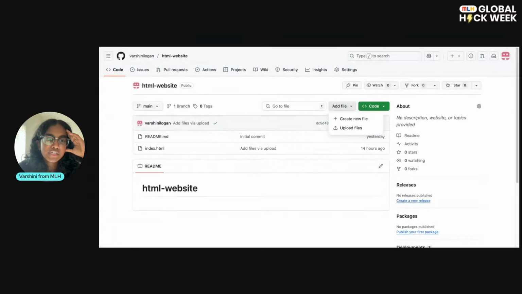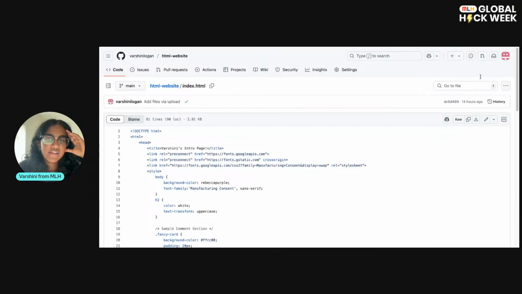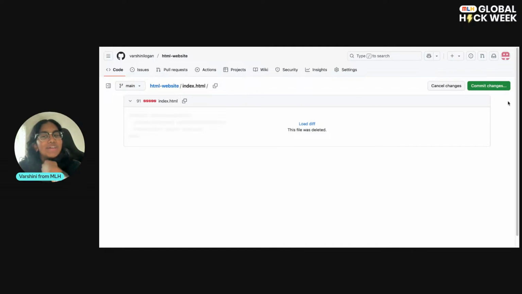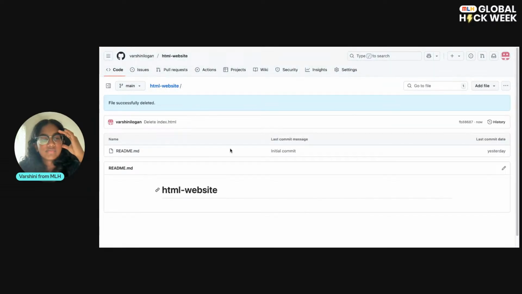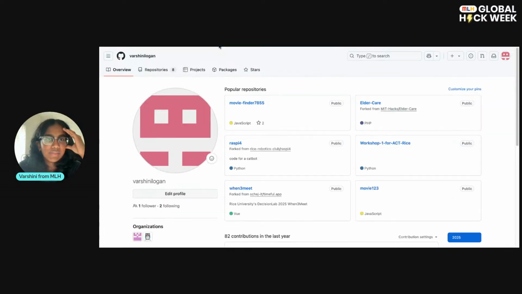Yeah, so here's my HTML website. I'm going to go ahead and delete this index file because this is not what I have anymore. I have a newer version. Obviously, there's much better ways to be changing your code, like committing it. You should be committing it and pushing it to GitHub. I'm just doing this for the sake of time on the stream. I would prefer that y'all not clone my repo just because I hope that you've been coding along to this project. But yeah, you can clone it if you want.